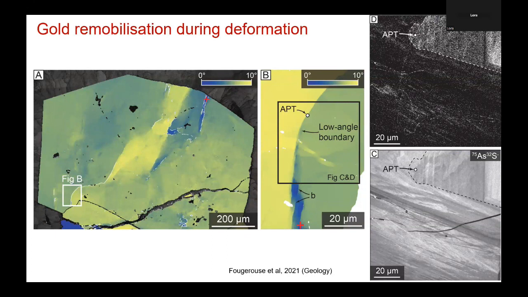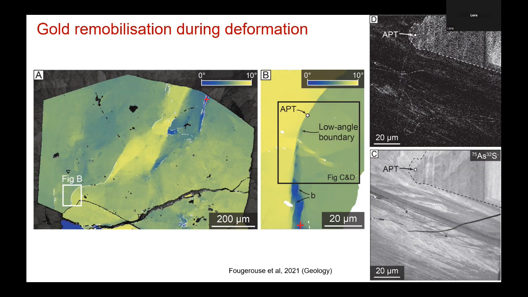So this is an example here of a very weakly deformed pyrite. The map here is called an electron backscatter diffraction map. Don't get scared, it's not that bad. What is it? It just shows you the crystal orientation of each of the pixels within this image. And the variation of colors basically tells you something about the degree of misorientation, the degree of deformation within that grain. What is plotted in white across the grains are the low angle boundaries.